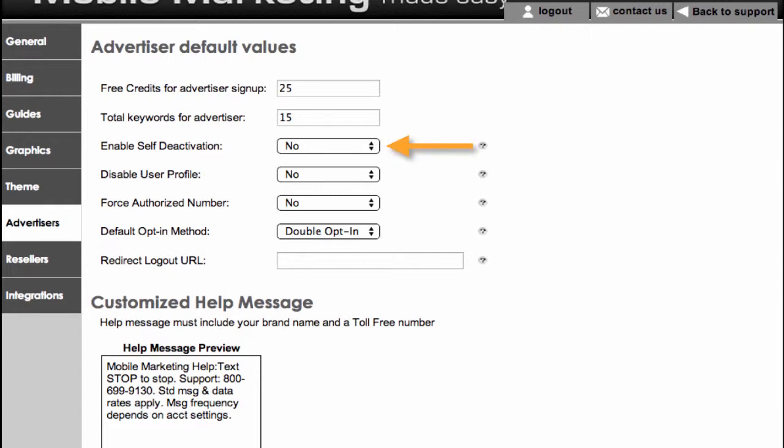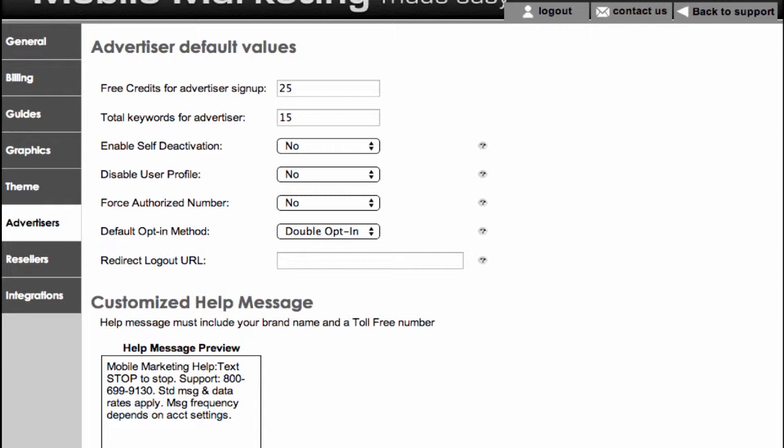Enable self deactivation. That's a cool thing that we added. You allow the users to deactivate their account. And this is done from the payment information. When they enter the credit card, that's where they can click on it and ask to deactivate. The system will let them deactivate only if, of course, it's set to yes, and also only if the credit card is able to work and clear up all their bills.